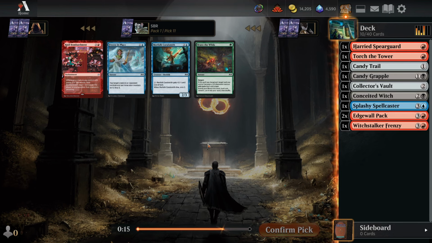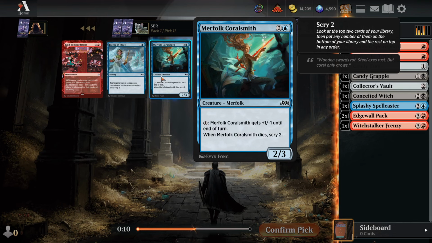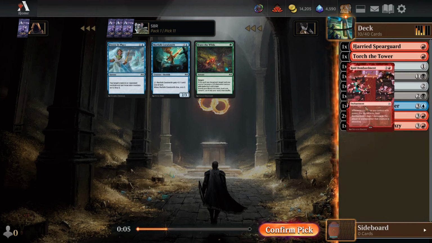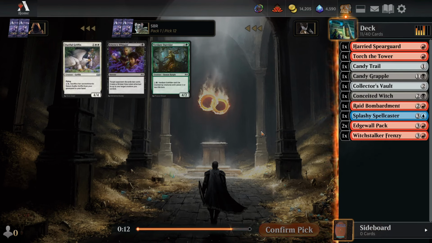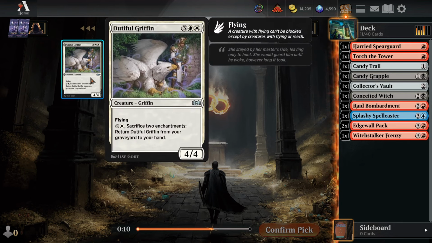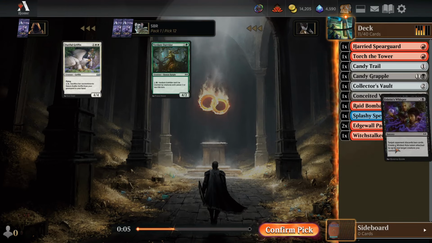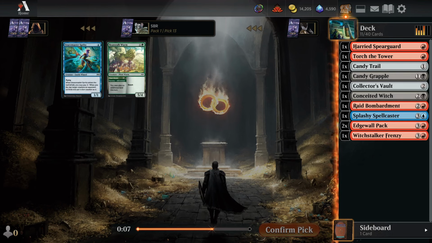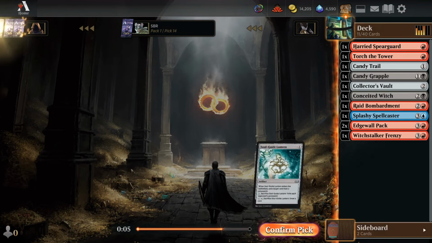Raid Bombardment, Freeze in Place, and a Coral Smith. Yeah, I think I'd take the Raid Bombardment with the Edgewall pack so far. I am very surprised Dutiful Griffin is still here. I think I'm kind of far from that one. Rather have the Beanstalk Giant.